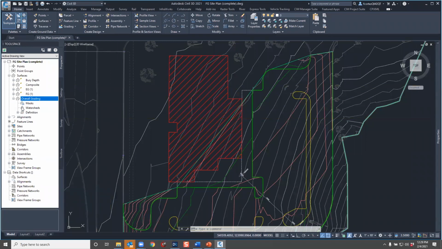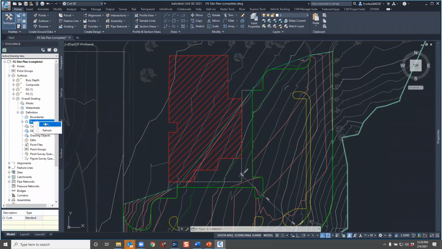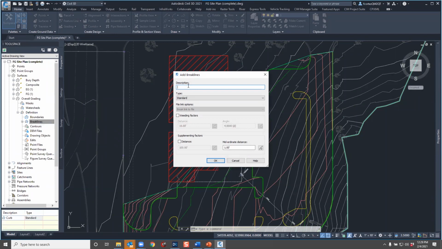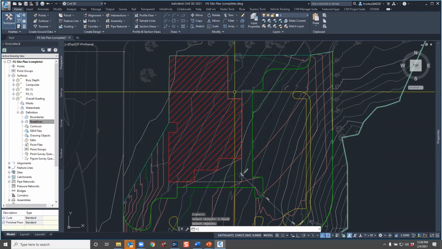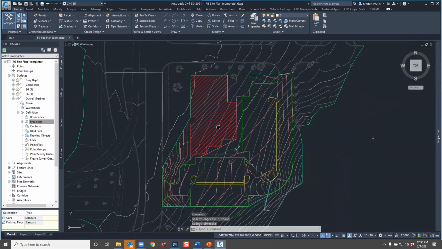And I'm going to go to my overall grading, my definition, and I'm going to go ahead and add a breakline. And I'm going to call this finish floor. That way, if I did have to come back and look for it in my surface properties, I could find it. And I'm going to go ahead and hit OK. I'm going to go ahead and add this guy.